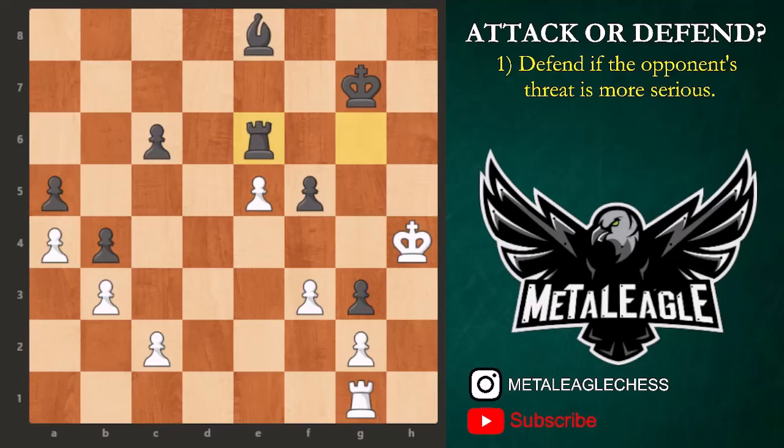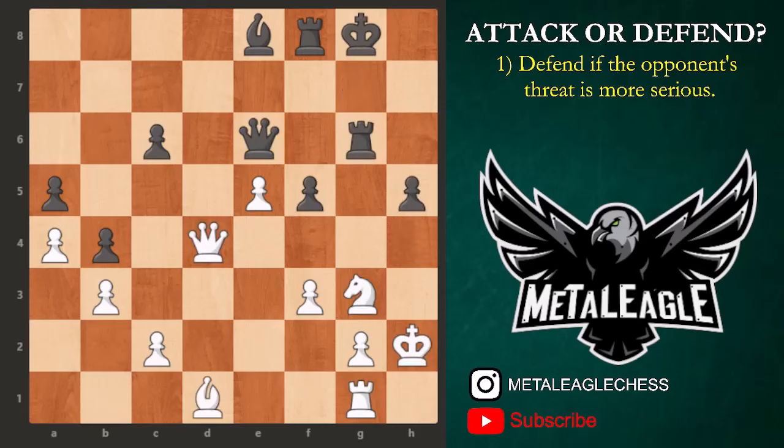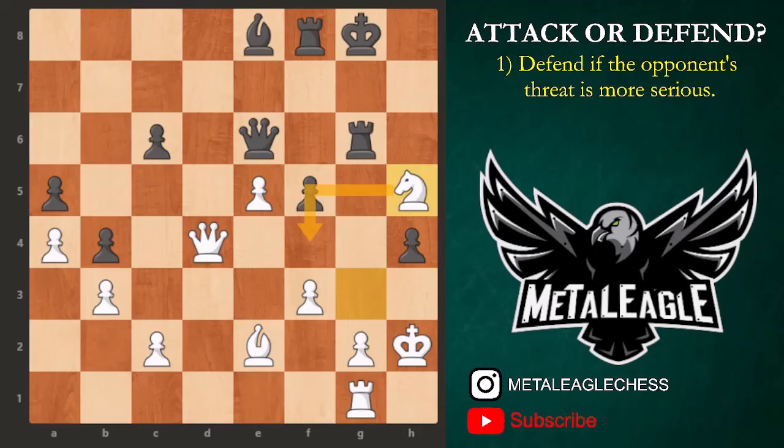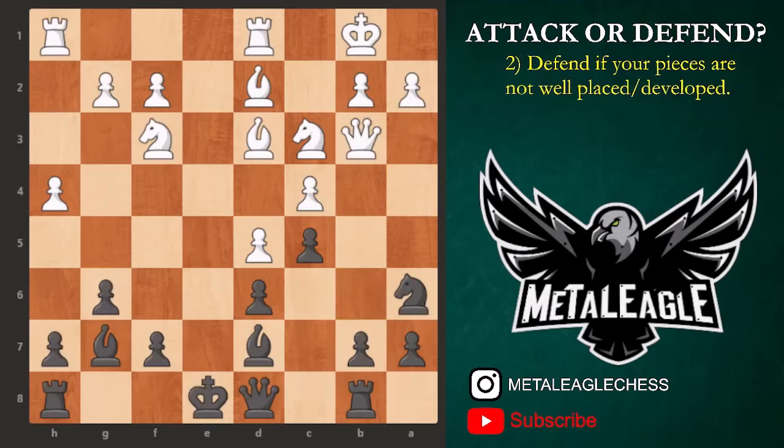If after h4 and queen takes h4, there's rook h6 — bishop c4 obviously doesn't work because of the checkmate threat. So white should defend first by moving the knight away. The best move after bishop to e2 and h4 is to move the knight, either knight to h5 with a threat to f4, or knight to f1. The threat of bishop c4 still gives inconvenience to black. There are instances where an attack may be overpowered by the opponent's greater attack, so sometimes our own attack needs to take a back seat to allow for defense.